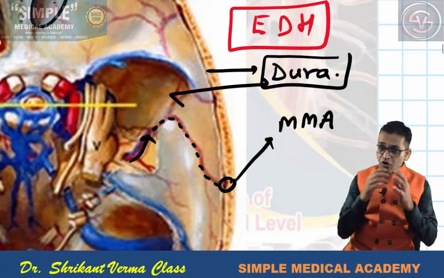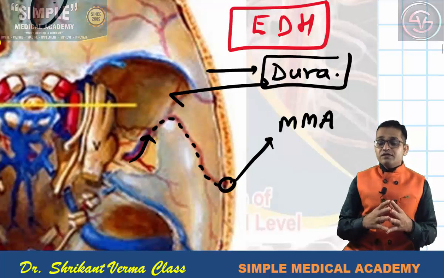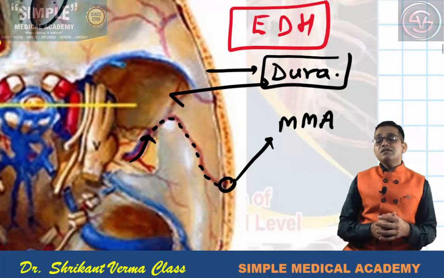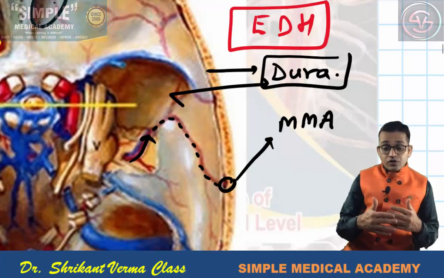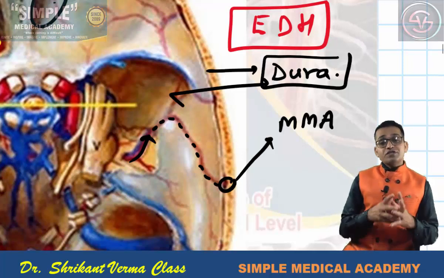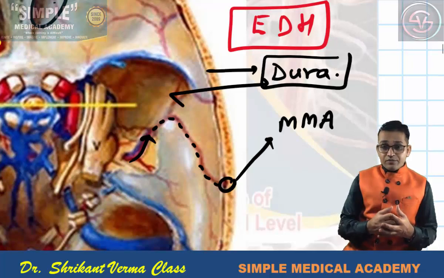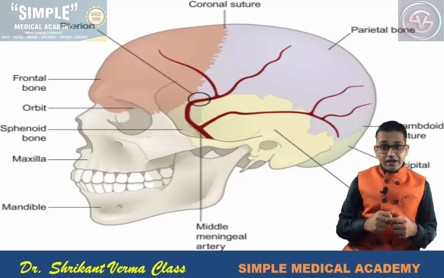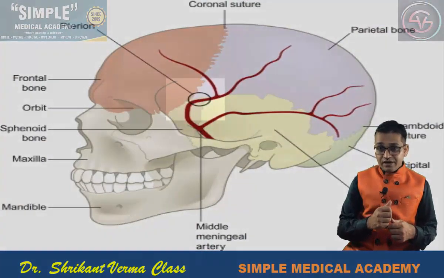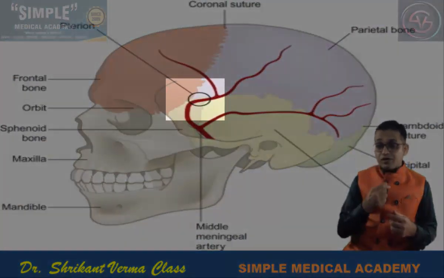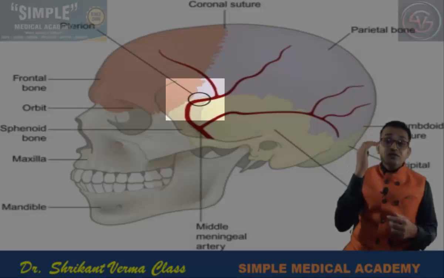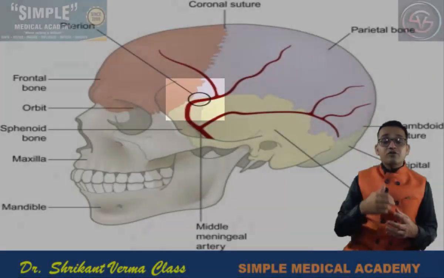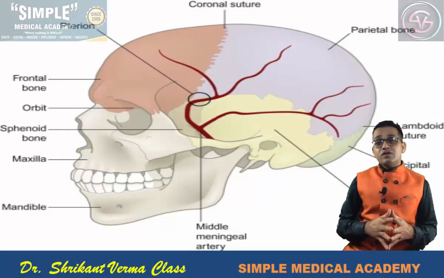Why? Because now with the help of the anatomy, you know that this temporal region is closely related with the middle meningeal artery. Okay, so what you will do? We have to do operation, we have to remove the clot. How you can remove? In this temporal part, there is one H-shaped bony area where the various bones articulate: frontal bone, parietal bone, zygomatic bone, and the squamous part of the temporal bone. That part is known as the pterion.